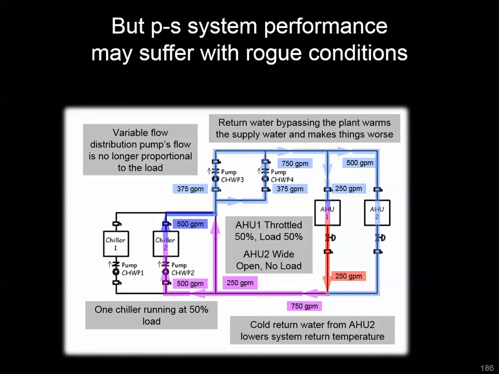So this is an instance where, because we have this primary secondary system, when we have control sequences either not doing what we expect or perhaps not accounting for every control sequence that's possible, we might have a situation where this plant's going to be performing fairly poorly, and you might see some unhappy folks associated with that air handler 1.